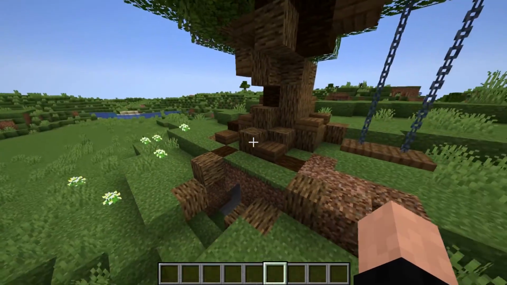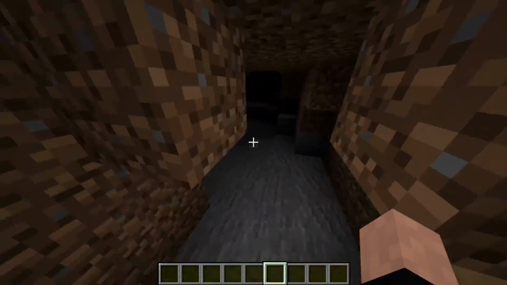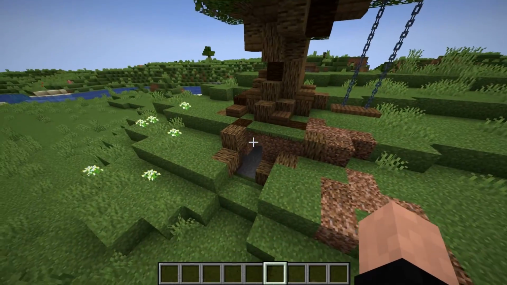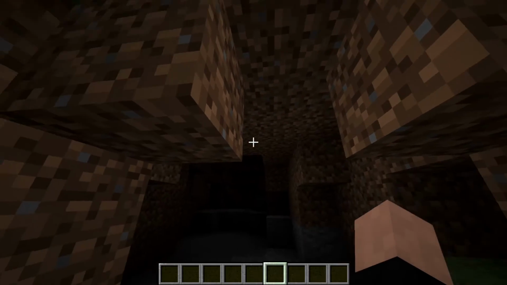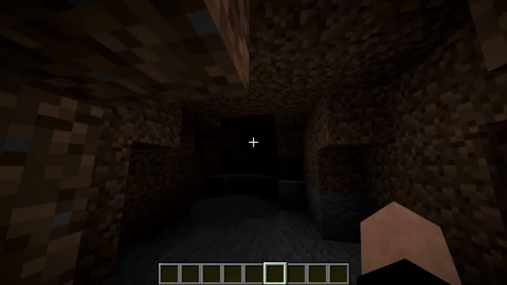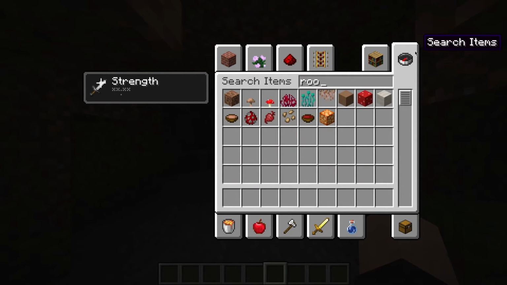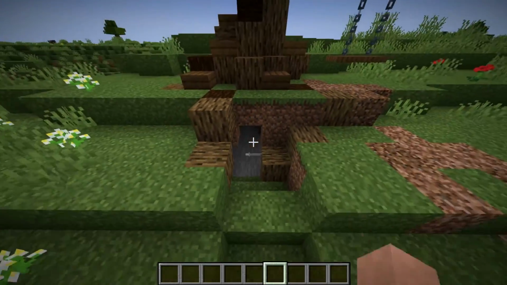Altogether, this tree is just supposed to be really, really simple. I'm going to do something down here at some point, just to have a little hidden cave area underneath the tree. I thought that would be pretty cool, so we'll worry about that. Probably put some roots hanging down from the tree itself, but also the actual roots block that Minecraft has here. So yeah, probably use some of those in there.